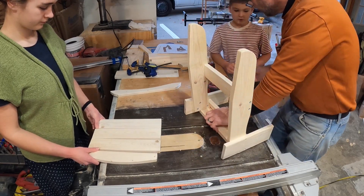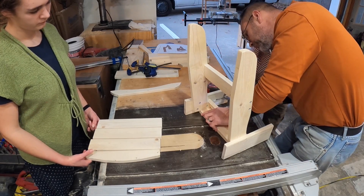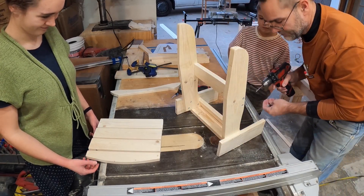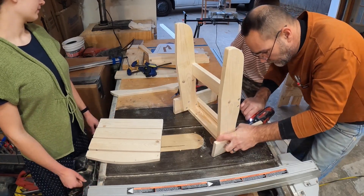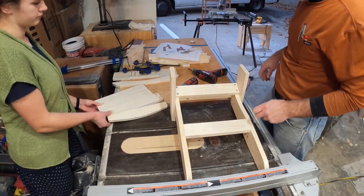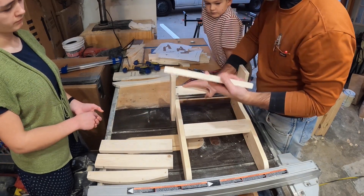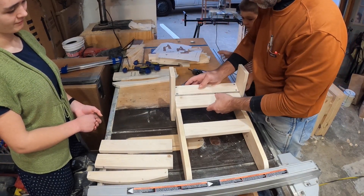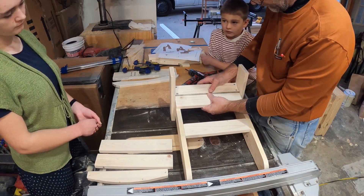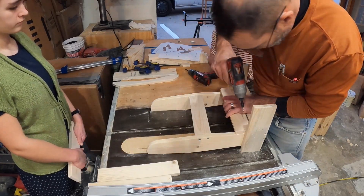That is the lesson for the day: don't pre-drill those before the sides are on — you can't pre-drill these because you can't get the drill in there with the side pieces on. So let's put all the seat pieces in. Use about an eighth inch as spacing, then go ahead and pre-drill, and then Noah can put in the screws.